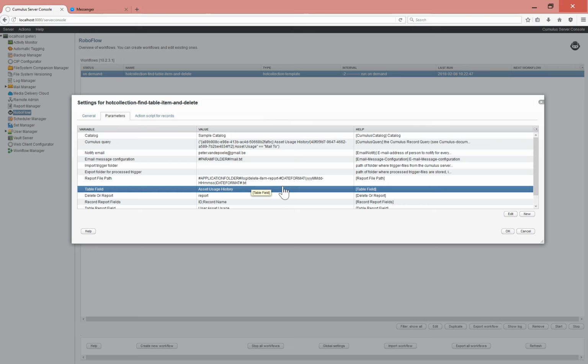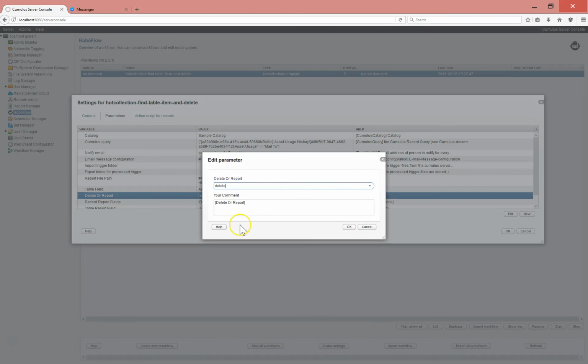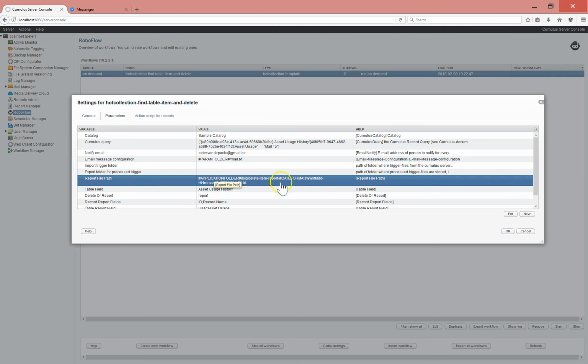Then what is also important is that I have built this workflow in two modes. You can decide that it only reports, or you can change it so that it deletes. And the advantage is that you can run the workflow first in report mode so that it tells you what it is about to report, what it is going to delete if you run it in delete mode. When it runs in delete mode, it still reports. And so the report here is the file that it creates.